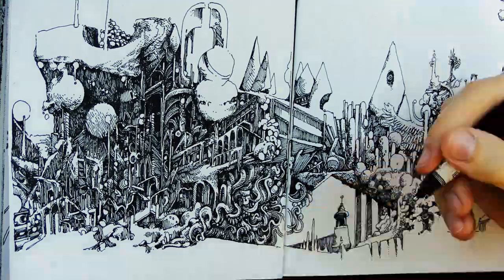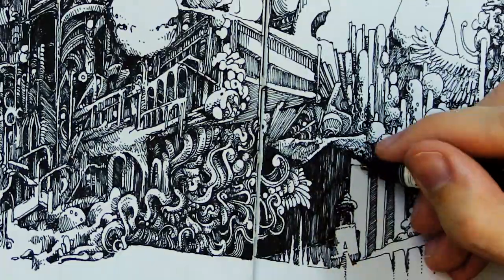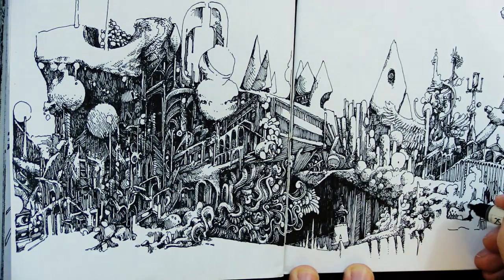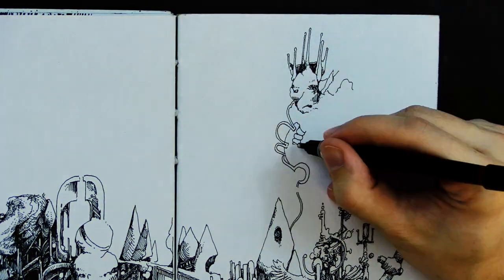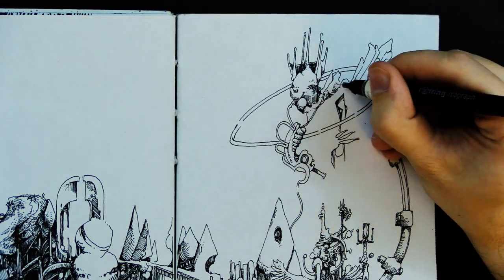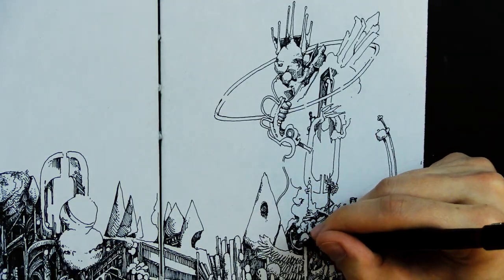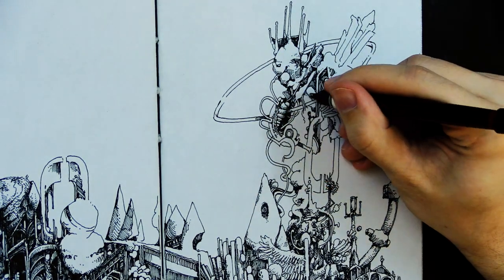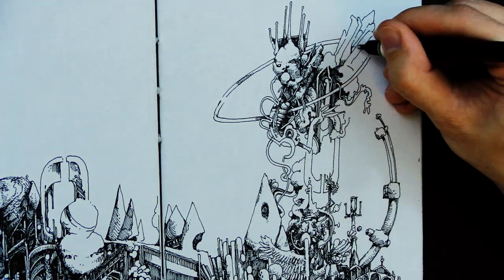It's kind of an idyllic, utopian city, because they have no defenses — they never expected to be attacked. It was their great, great, great, great grandparents that accidentally fished in the wrong part of the ocean and dumped their little plastic six-pack rings into the ocean. And it made him angry 600 years ago, and now he's back. He's built up all his energy and they're going to regret it. They don't know what they're regretting, but they are regretting it.